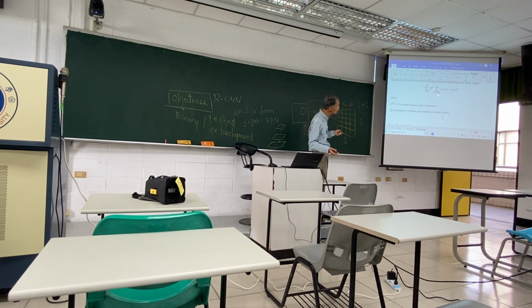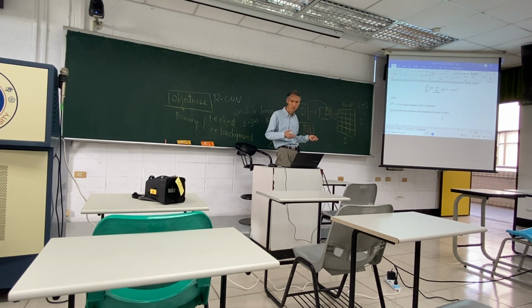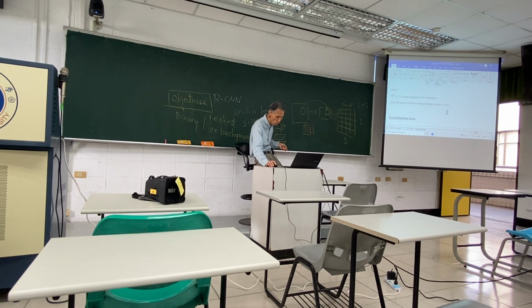If it's 1, then we calculate the mean square error. C is the class, i is the cell: cell 1, cell 2, cell 3. That's then compared to the ground truth. If it indeed contains an object, the ground truth will be 1. The prediction could be something between 0 and 1, because it's a probability. In the original paper, you simply calculate the mean square error. Actually, you can use binary cross entropy, that will be fine. It does not have to be just mean square error.